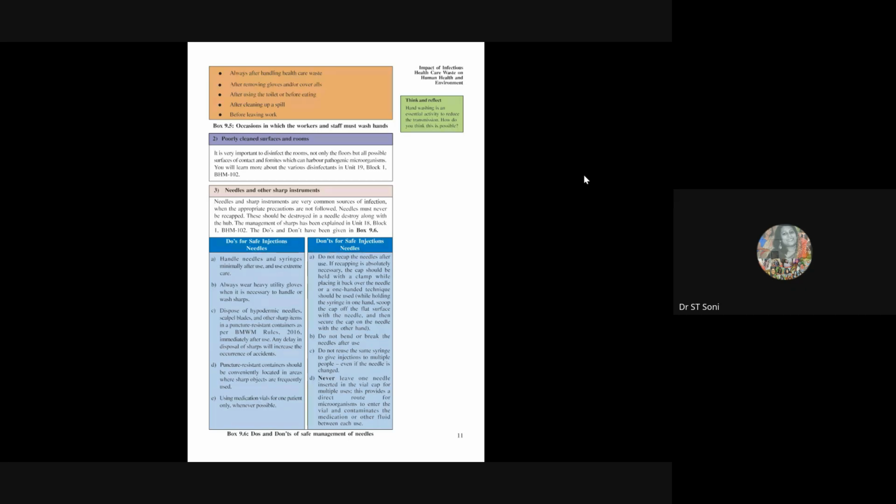Biomedical waste management guidelines say it clearly, we need to segregate the sharps at the source of generation, in a puncture proof, tamper proof container, so that it is not a hazard to those who are carrying or transporting it. So handling of sharps is very, very important. And as per the 2016 rules, puncture proof resistant containers are supposed to be there.